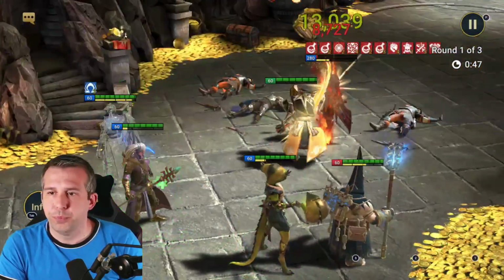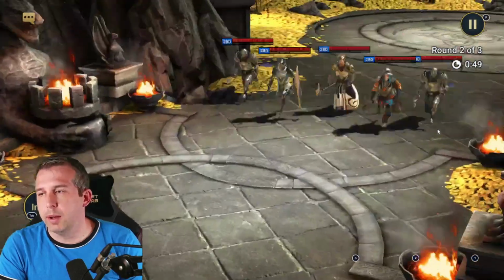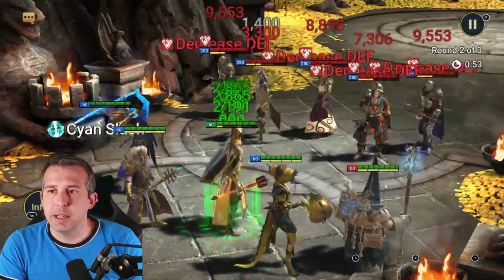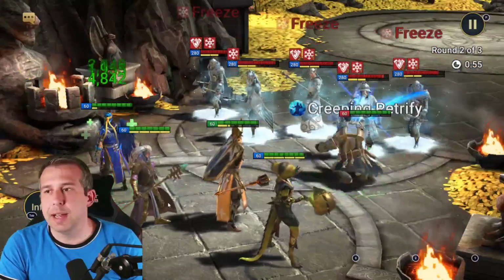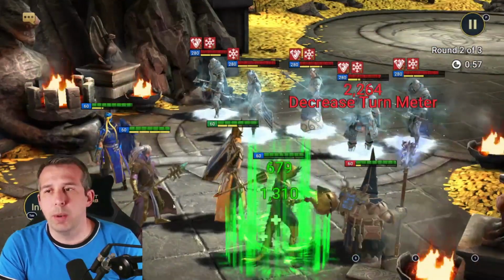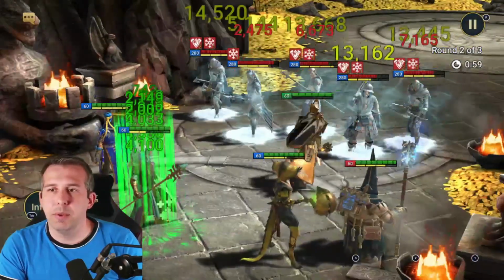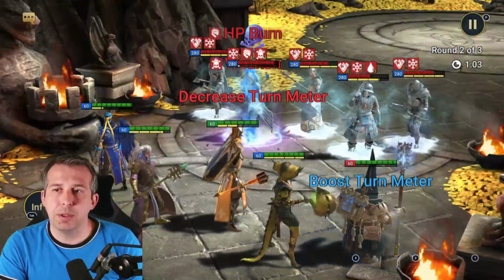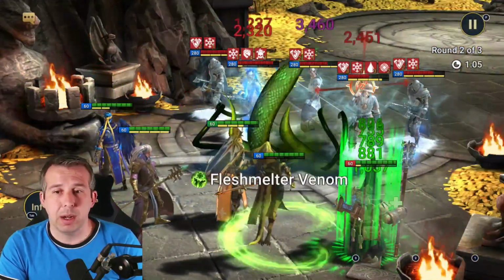So, nuked wave one, no problem. Going to get round to the abilities for wave two. Exactly the same thing. We're freezing, we're controlling, we've got decreased defense out there, we've got nukes coming in. Nobody here is built to nuke. Everyone's just built pretty much for clan boss builds.